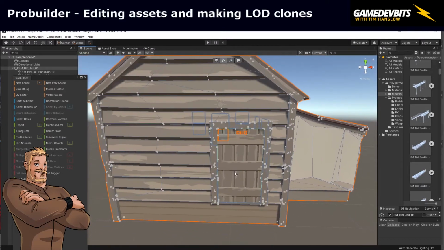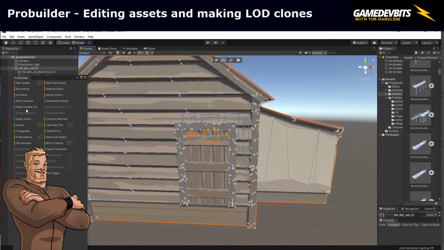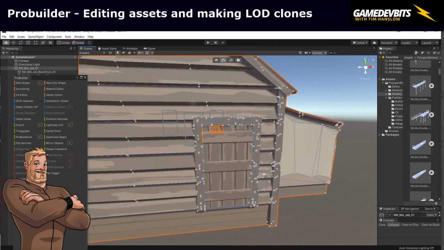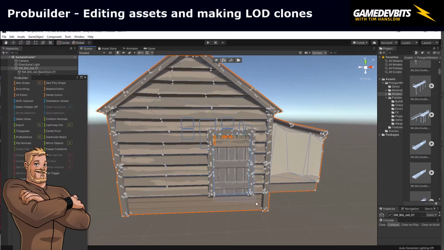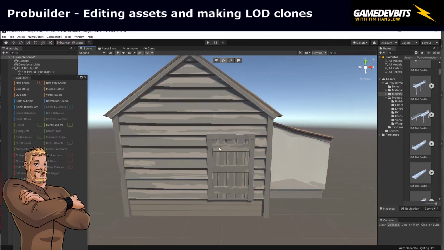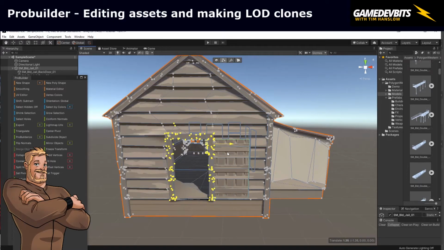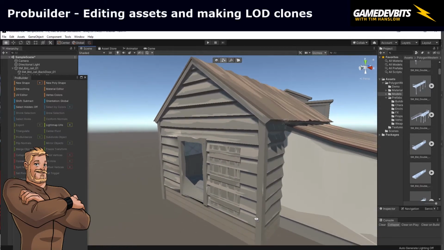So what we're going to do is we're going to adjust these windows a little bit, and we're going to move this door. So the first thing that we want to check when we're doing something is select hidden. Now select hidden by default will be off, and in this case that's what we want. So we've got this doorway here which looks like it's fairly separate. So we'll go ahead and draw a selection. The mouse is not working. There we go. So let's try that again. Let's go ahead and draw a selection over the door. We'll just grab the move tool and we'll move that, let's say, across to here. Undo our selection. There we go.